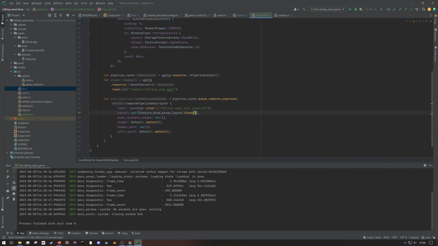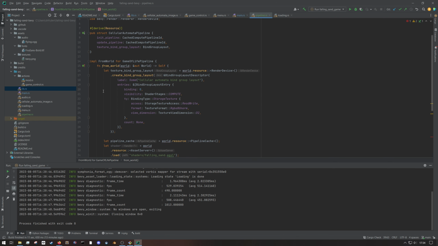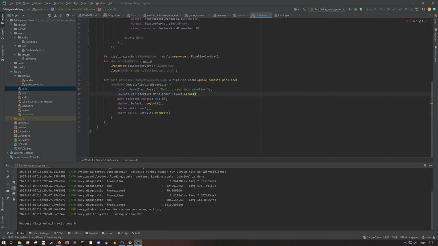Well, technically a clone of it. The push constant ranges can just remain as an empty vector. The shader is going to be the shader that we've just loaded above. Cloned.